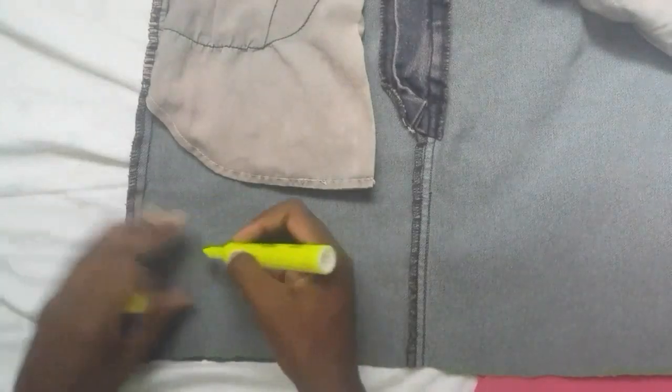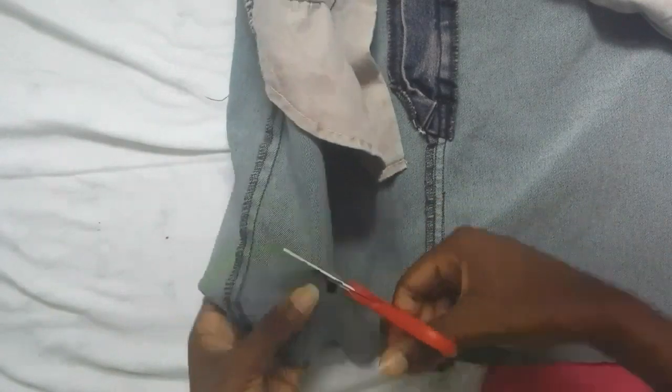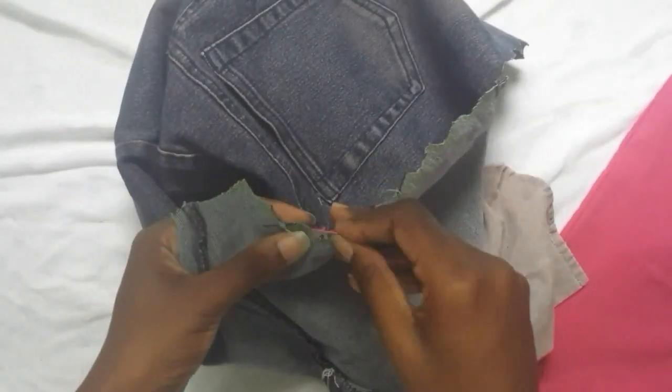Next, we're going to cut out a little section. This is the part where you're going to put the mesh, so determine how much you want to cut. You just mark and cut right there. It can be longer or more narrow, whatever you want.